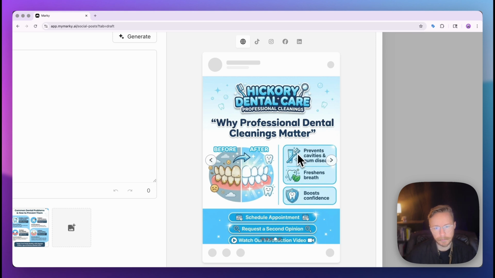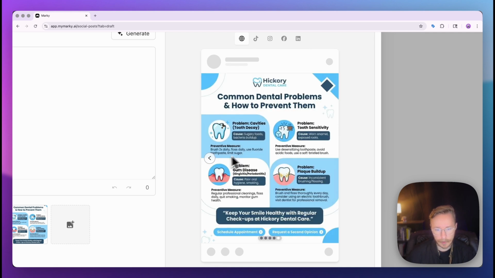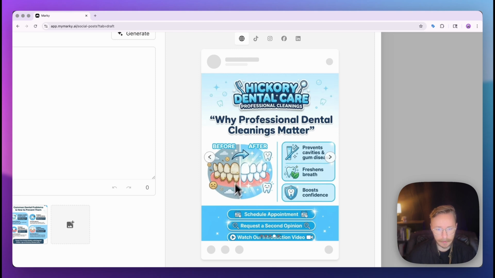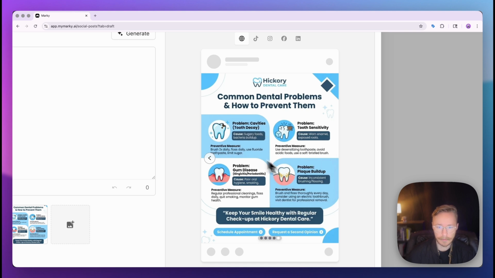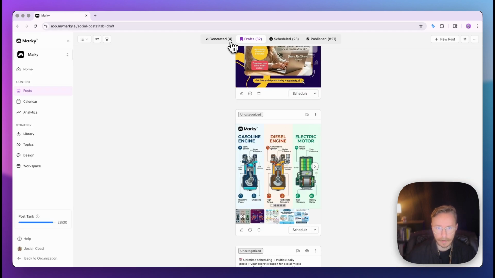And then there's also just helpful infographics or just designs that you can create with AI images. So for this one, this is like a dental care post, but you can see how it even creates these great graphics and puts in details about your business and has information about your domain and also call to actions, all that kind of stuff. So AI images are great for a little bit more freedom on your designs, on your posts, and you can now do that in Marky.